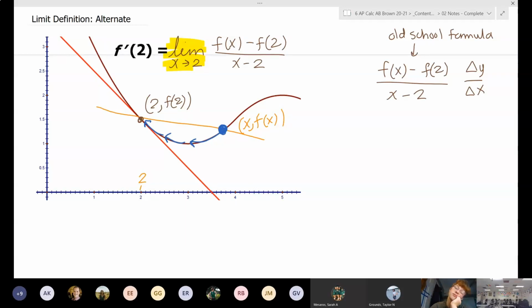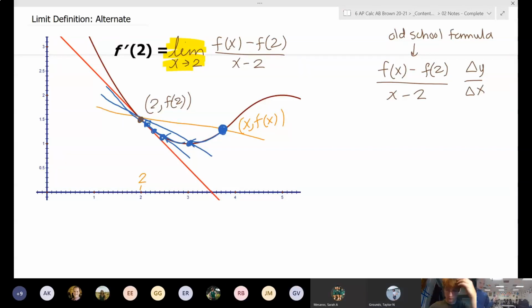So I'll draw it in. So let's say it's moved one step closer, so now it's over here. Here's the secant line. It moves a little bit closer. Here's a secant line. What is this secant line going to eventually become when that point hits the x value of 2? The tangent line? It's going to become the tangent line.